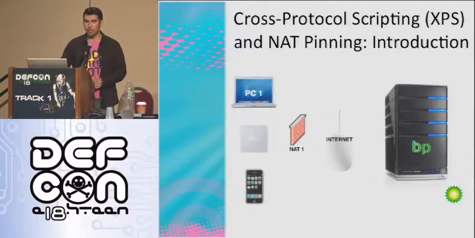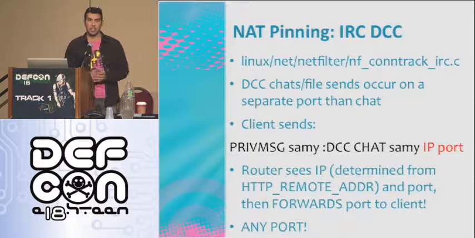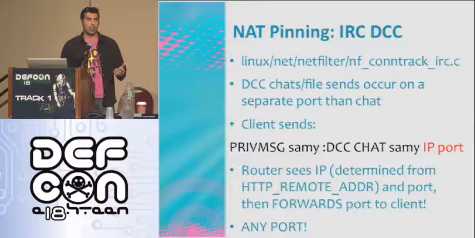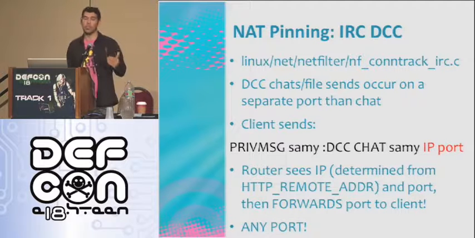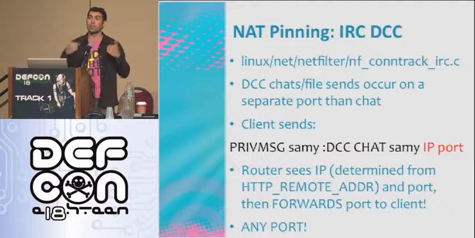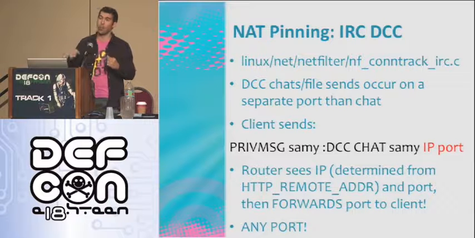Now, if you're familiar with IRC, there's something called a DCC. It's basically how porn is sent over IRC. It's a great protocol. Basically what a DCC is, it's a direct client connection. So when you're communicating with an IRC server and you're chatting with all the other really cool people, and you say, you know what, I want to send you this file, so connect directly to me. There's no point of the server bridging this file or this chat, so we'll connect directly. The way that works is you send a message to the person and you say, hey, I want you to connect back to me on this IP address on this port.